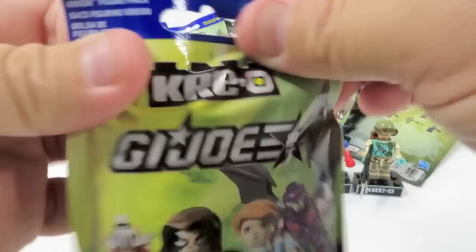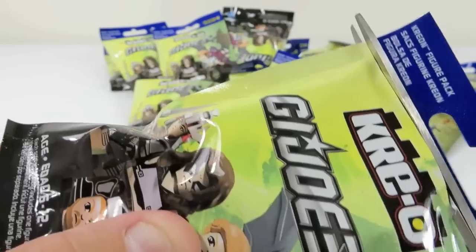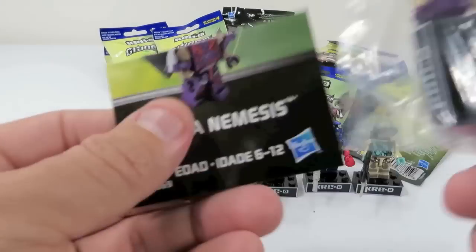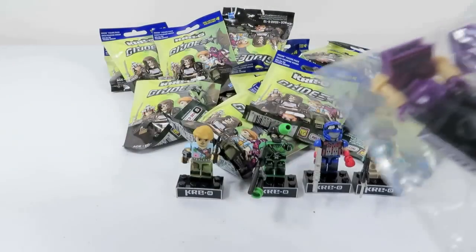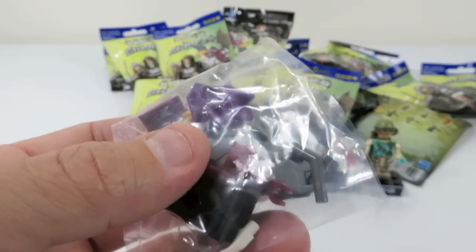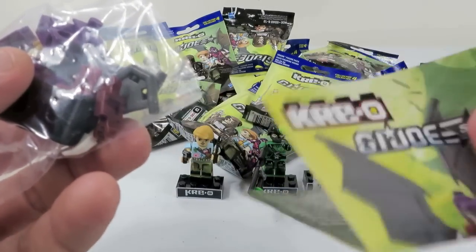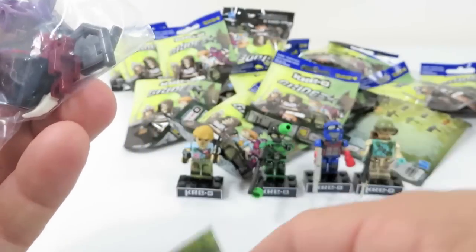Let's see if we can find a different person. Now I have 24 packs here. This was not a box — like I didn't get a box of these off the shelf, but we got all 24 and they didn't have any more. So I'm assuming that this is the contents of the full box. So hopefully that means there's two full sets, but we shall see. This is Cobra Nemesis, if I didn't tell you. This was one of the villains from the G.I. Joe movie, which was pretty cool.